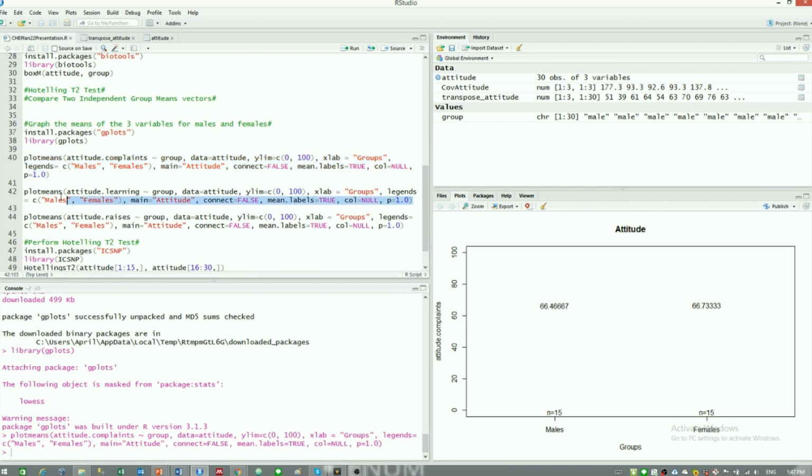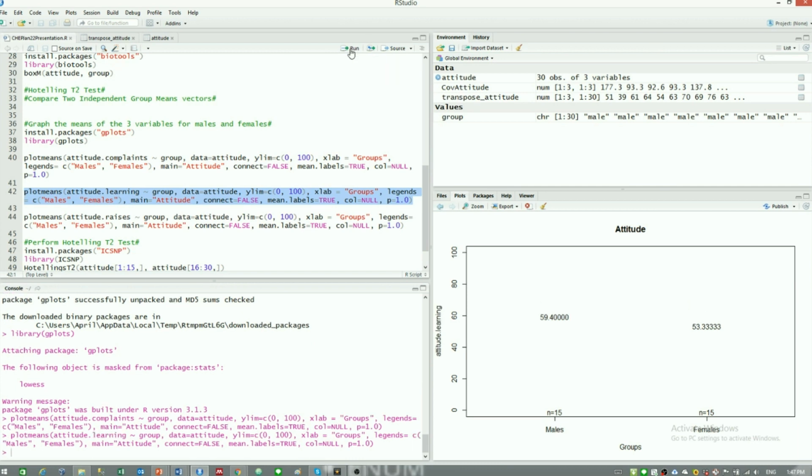And then we do the same thing for the variable learning. This score represents the mean for their attitude towards the company's offered training programs. This is for the males, and this is for the females.